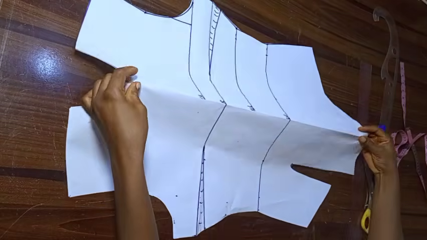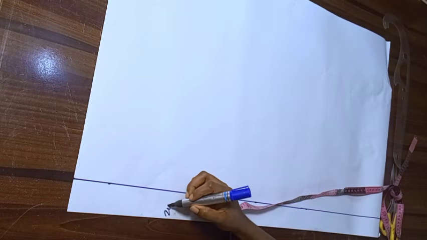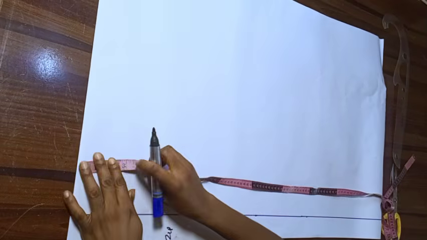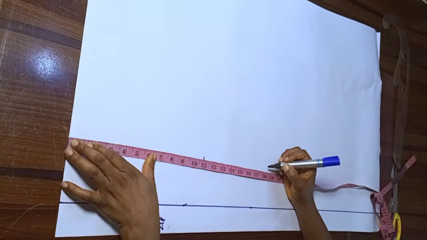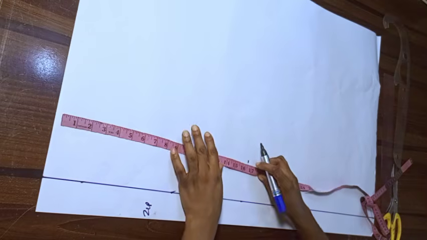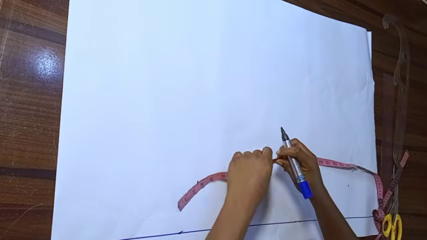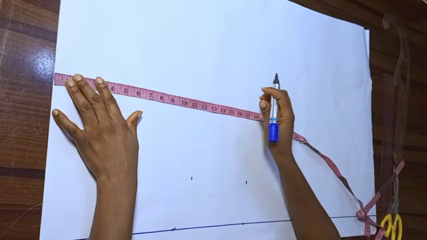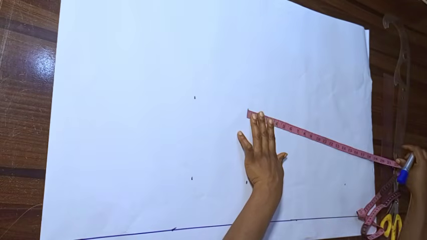So let's go back to the back part of this blouse. Here is my back pattern and I have my 2-inch zipper allowance on the side. So I'll go ahead and mark out my shoulder to bust point, my shoulder to waist, and then my shoulder to waist of my back is 17 inches, okay? Then from the waistline I came down by 14 inches. My shoulder to bust, my shoulder to waist, and then my blouse length.